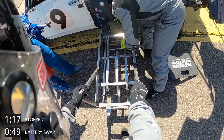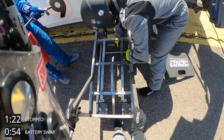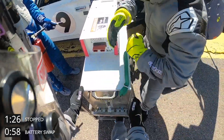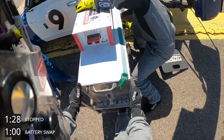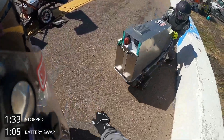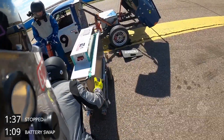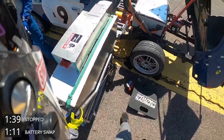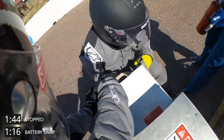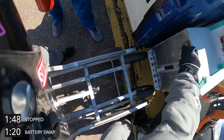We roll up a battery cart that's empty — we welded up these battery carts. We have a retaining hook that we hook onto the truck so they can't roll away. Then we pull the battery out of the truck; it slides right out on the roller plates. We move the used empty battery out of the way, and that'll eventually get pushed back into the pits for recharging. Then we roll into place the new fresh-charged battery, line it up, release the latch that holds the battery in place, and slide it right in.